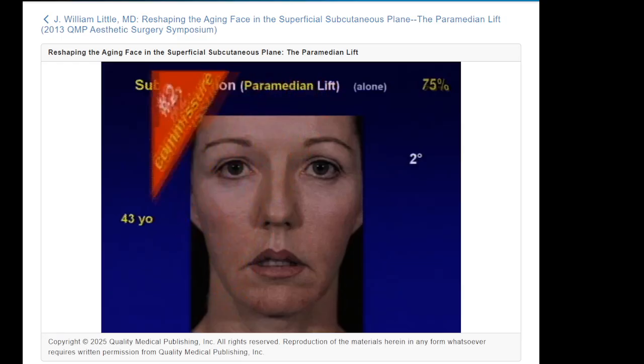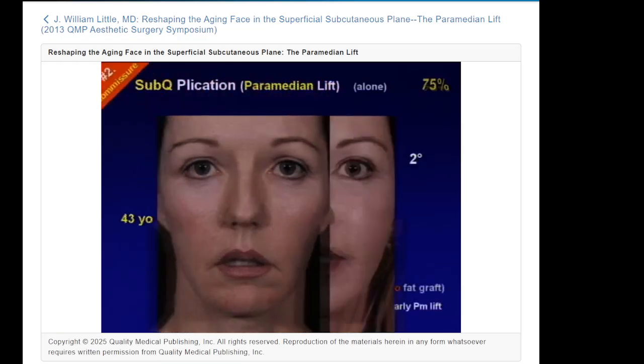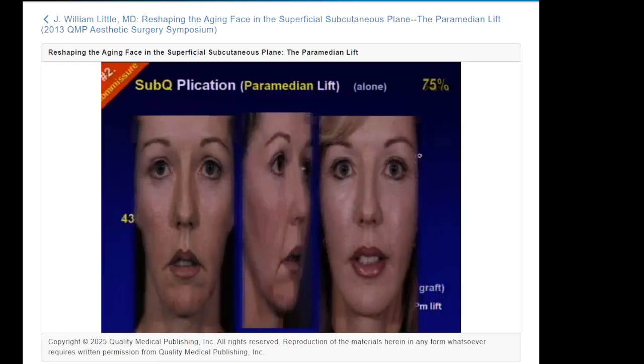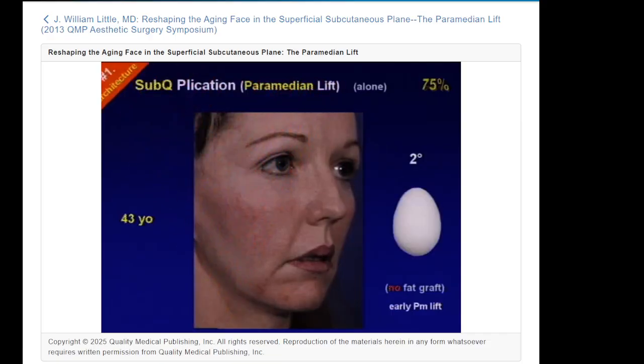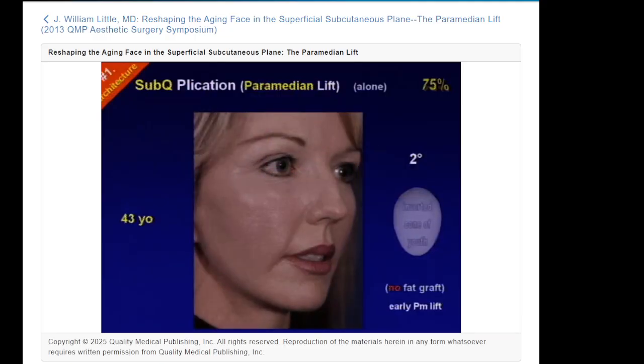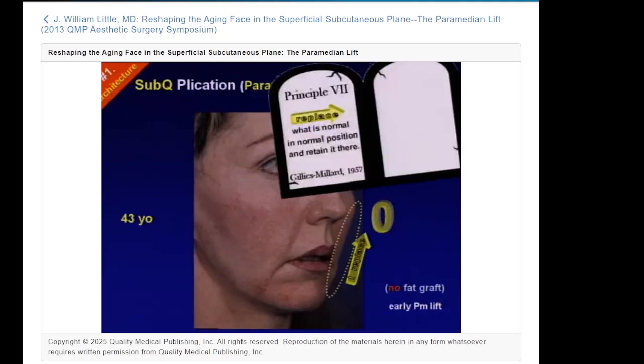Here's a patient who's had a facelift the year before. Let's look at her commissure position. Very important to her overall result. She felt she got nothing from her prior facelift. And her commissure again, because I'm working up close to that structure and I can get my hands around it, and I'm not trying to treat it 35 yards away with some distant mechanism. I'm going to simply replace what is normal position and retain it there. I'm a Millard trainee.